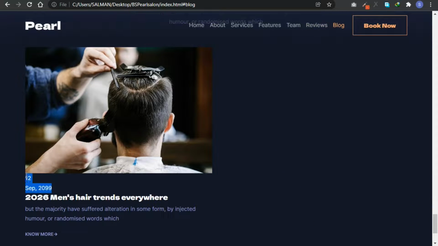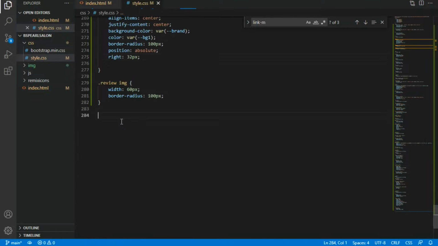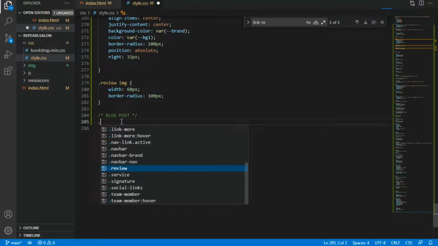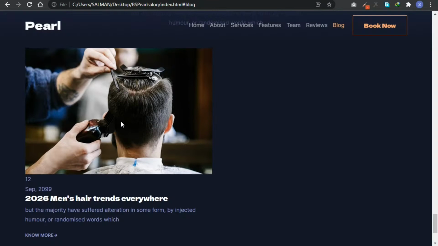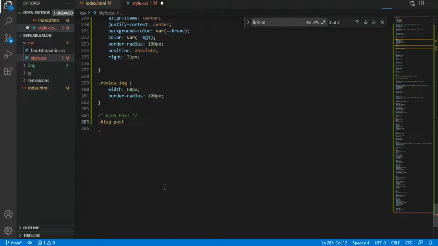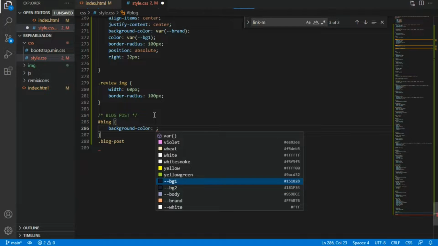So I'm going to design the date. So I'm going to select blog post. I'm going to select the blog post. So I'm going to change the color, background color to dark.